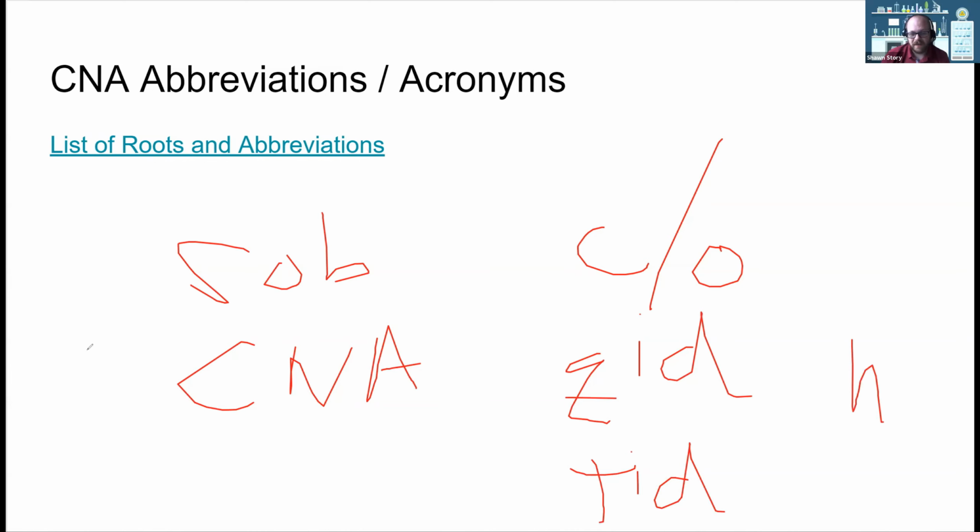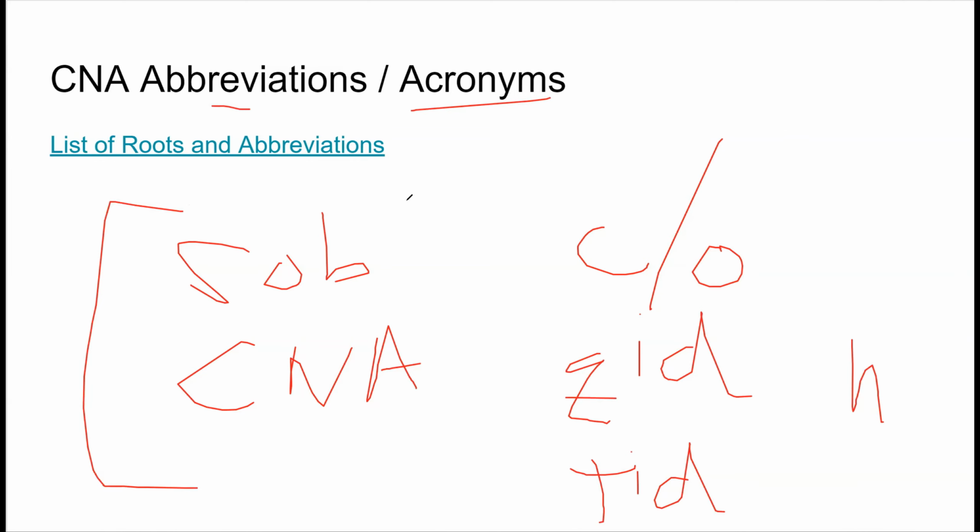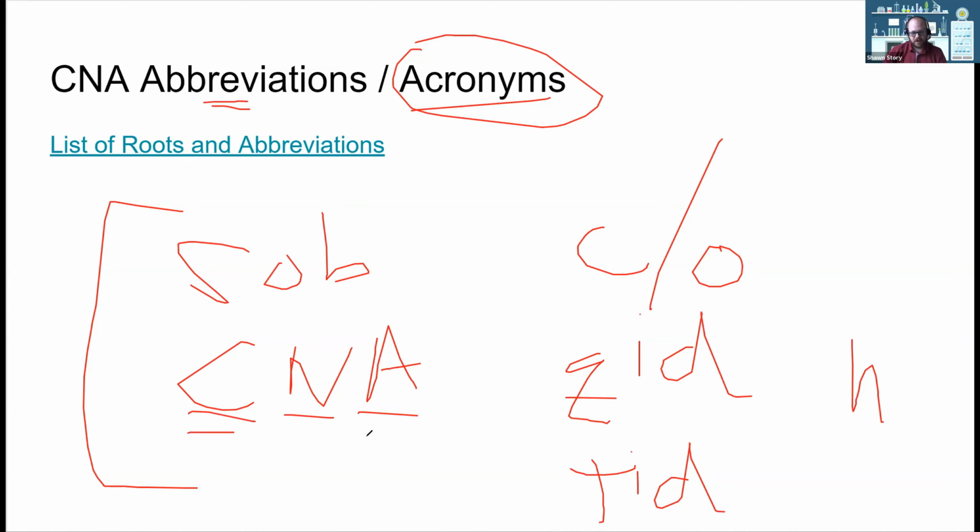Now, all of these that you just came up with, are those abbreviations or acronyms? I think they are abbreviations, because there's a meaning after it. Yep. So they often call these abbreviations, but technically most of these are acronyms. An acronym is where you take a set of words and shorten it by using the first letter of each word. For example, CNA. These are 3 separate words: certified nursing assistant, CNA. SOB, shortness of breath.